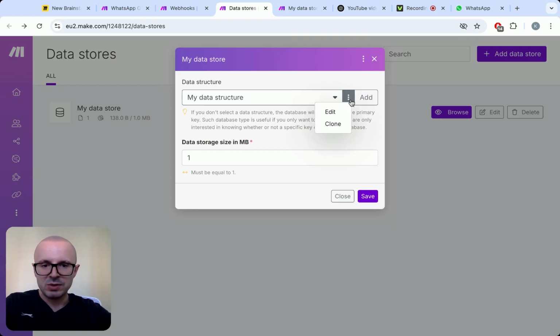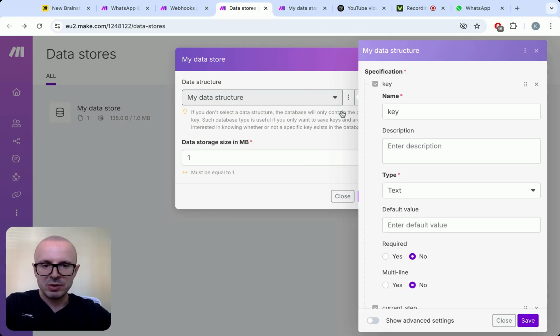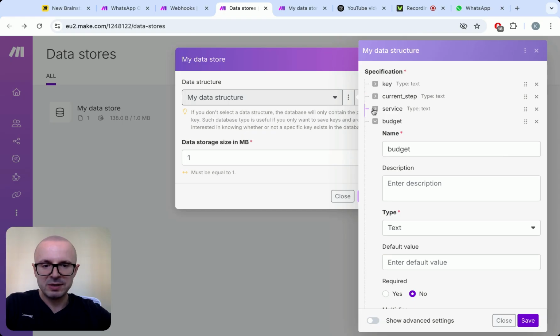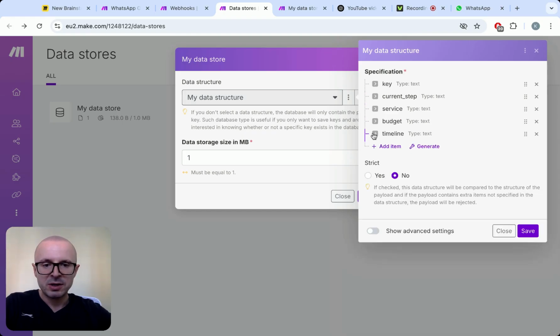What you need to do is define the fields which are going to be inside this data store. These are the five fields which I have defined: key, current step, service, budget, and timeline. The key will be the person's phone number.